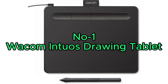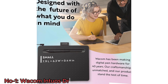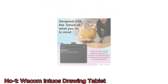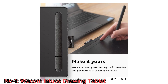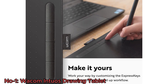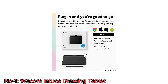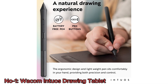Number 1: Wacom Inshuo's Drawing Tablet. The Wacom Inshuo's Small Graphics Drawing Tablet is a multi-purpose and compact creative tool that caters to a wide range of users. This tablet boasts four customizable express keys, making it easy to streamline various tasks, from drawing and painting to photo and video editing and document markup. It's compatible with Chromebook, Mac, Android, and Windows devices, offering broad accessibility, and features battery-free technology ensuring uninterrupted creativity.